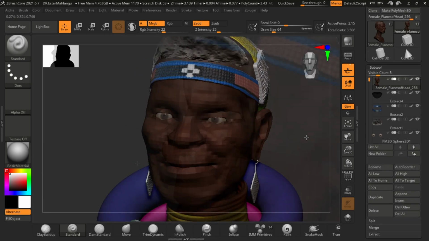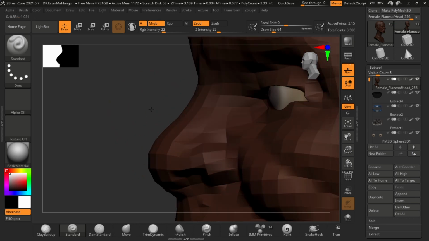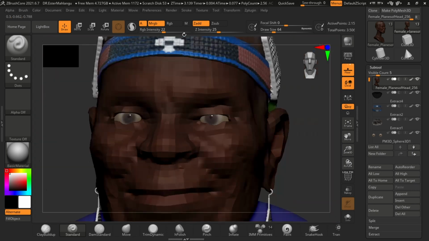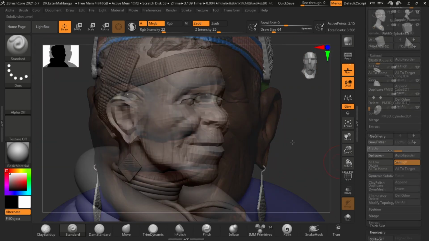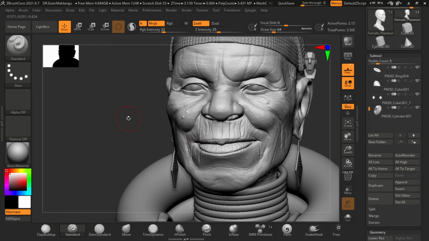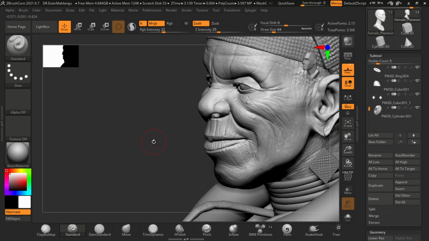My name is Savvy from We Art Wolf, and today I'm going to be showing you how I worked on the sculpt of Dr. Esther Mahlangu, a South African Ndebele artist. In this video you will see me starting off from a really basic mesh, then constructing the shapes of her face, then going up in detail to the final sculpt.